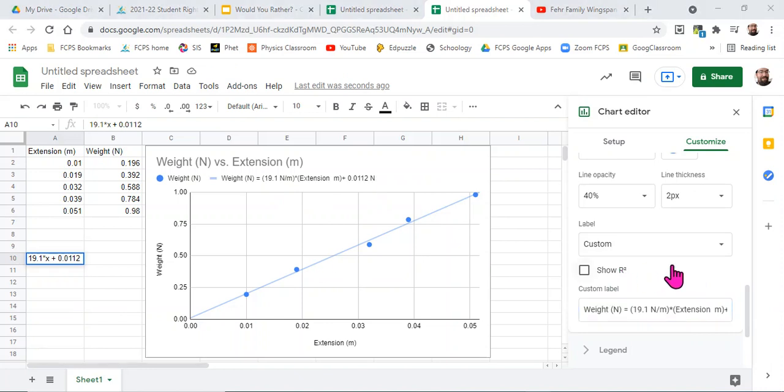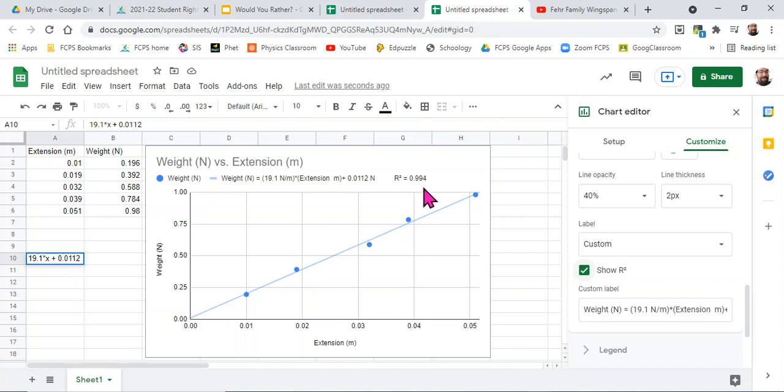So the final thing that I want to do, I'm going to go back here, and I'm going to put some spaces right at the very end of this. Now, you don't see anything going on up here. That's fine, because I'm going to add in something. I'm going to add in show r squared. So by showing r squared, without getting into any real detail at all, you want your r squared value as close to 1.00 as possible. Technically, it can range from 0 to 1.00.